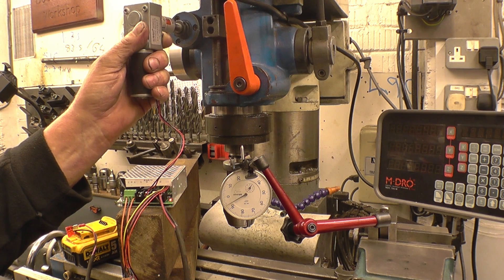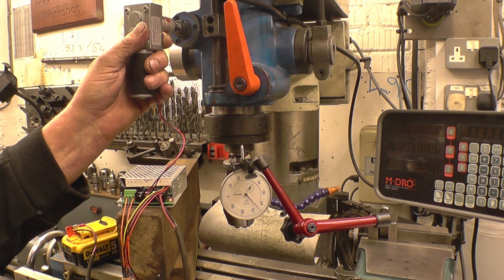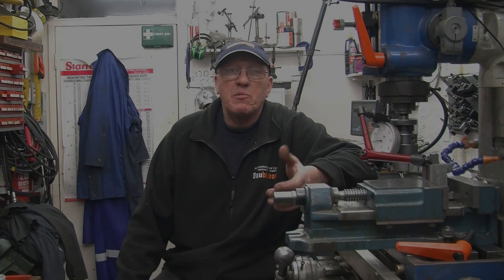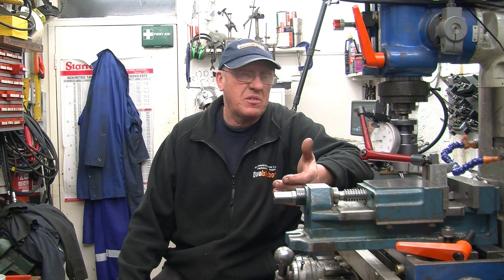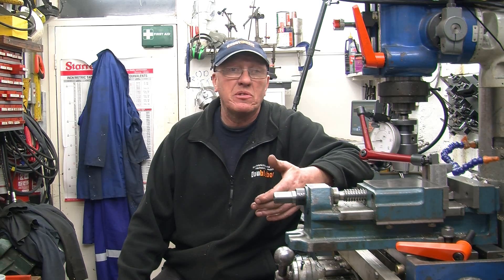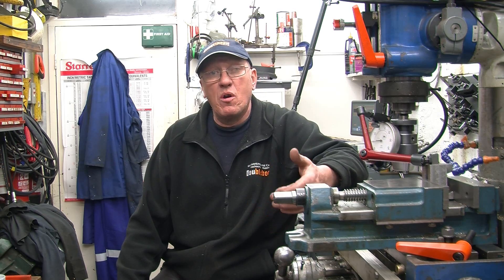There's not a huge amount of torque going through the motor at this point — I can feel it pushing against my hand — but it's not a very strong bracket holding it. I'm sure you'll agree the little motor and speed controller did exactly what they're supposed to do. I had a look inside the gearbox and was significantly impressed: nice, clean, tidy — proper gears, proper bearings, and proper bushes. What I bought and what I got to convert this milling machine is absolutely good value for money. There'll be a follow-up video on my YouTube channel showing the actual mounting and conversion, and you'll see me using the product in action. Anyway, I hope you enjoyed it — thanks so much.